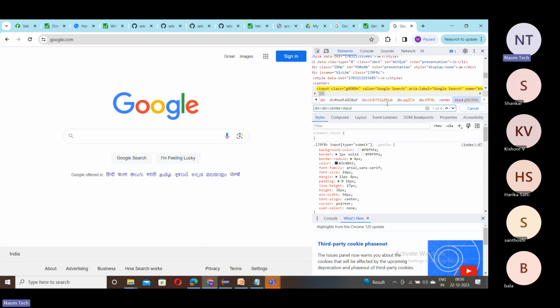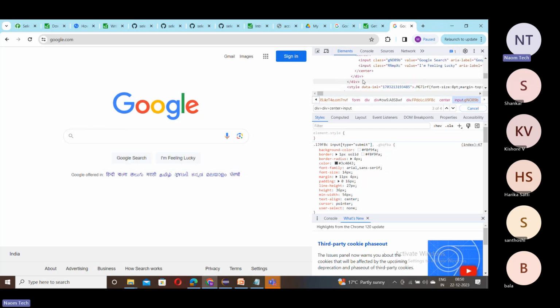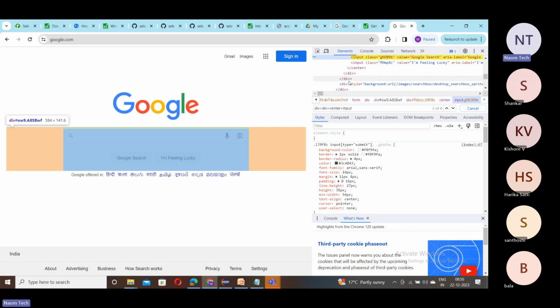Then, just a minute, we have four options. Let's see that. It is giving us four matches. Among those, the one I am looking for is the Google search. Right click and inspect, you can see I'm looking for Google search. Now, how did I locate this Google search with the CSS selector? To apply it, we have to apply a pattern like this. What is that pattern? Just observe this here. This thing has started with div. This is actually a sibling, same level, no problem.